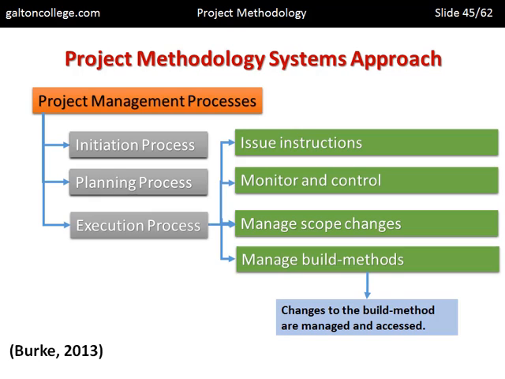Manage build methods. Well, changes to the build method are managed and assessed. The original proposal will have technical requirements, perhaps, about how the product should be assembled or the components that are produced. When the project is implemented, variations may turn up, may be required. The original plans, although they seemed good at the time, may require alteration. It may be that even the dimensions of some of them are just too much, too misaligned. They don't fit together smoothly. Or perhaps tolerances are too tight for particular production departments.